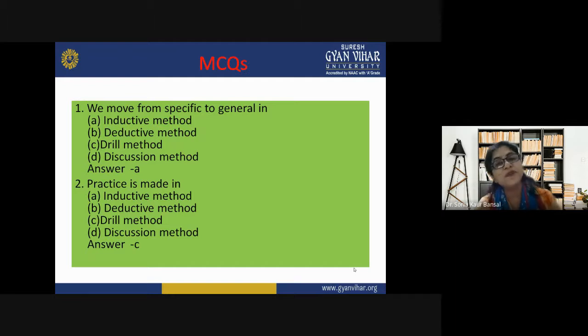And for that purpose, you have to do lots of drill with the students. And how is it done? It is done with the help of various questions. Maybe it is in the form of multiple choice questions, true or false, jumbled words, fill-ups, or matching, editing, omitting. So there is a lot of drill practice which is required in the grammar section mainly. So the correct answer is C.